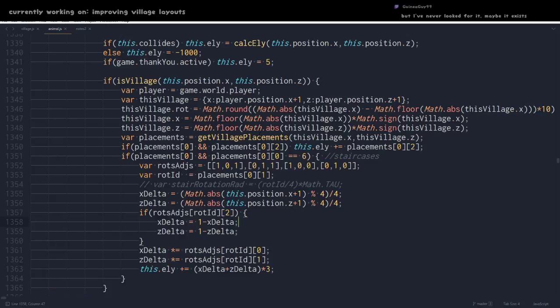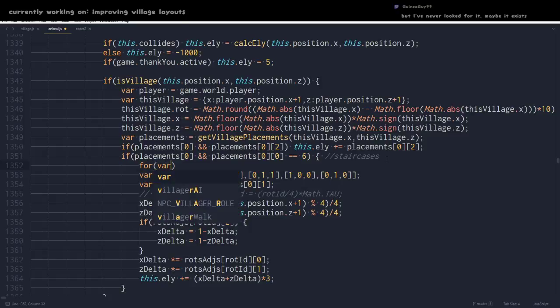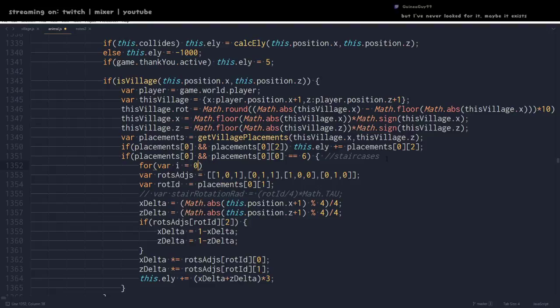I should probably do it for doubles. How do I want to do that? Maybe for placements 0, so we could just loop through both placements. Yeah, you know what? If our placement is a staircase, then we will have a for loop. We could just loop through every placement and check which other ones are staircases. Or just check the next one, because it should always be a next one. It should always be first and second. We should always do the staircases first. We don't need to loop through them all.